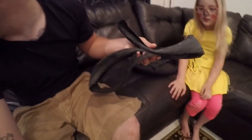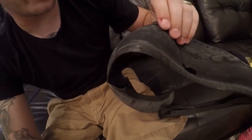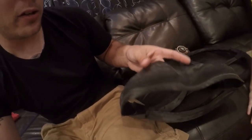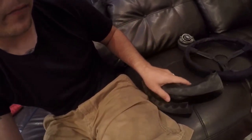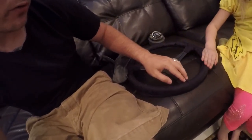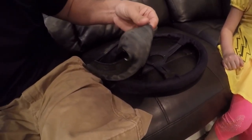So what I want to do is take this leather and chop it up. I want to shred it into super tiny pieces, because I noticed when I was trying to refinish this that all I was getting was a bunch of tiny little leather fragments. And I was thinking to myself, why couldn't I just chop this up into really fine powdery leather and do the same sort of process to the wheel? So apply a glue or an epoxy of a sort and then flock it. But instead of using flocking stuff, I'm going to use leather powder.